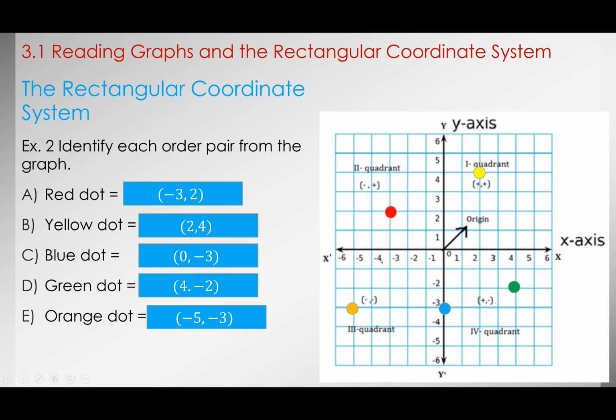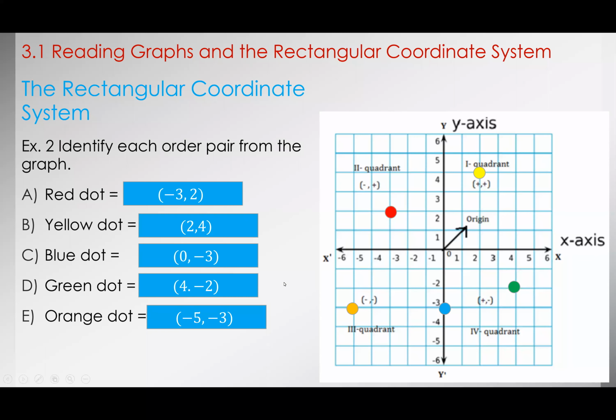Okay, yeah. I should give you a better graph, but the number is supposed to be on the line. That's why I was getting confused. Yeah, I did not give you a good graph. I took this from the internet because it has the quadrants in it, and I just copied it. But the number is supposed to be on the line. Okay, yeah, on the line. So, clarified. Thank you. So all of these numbers are supposed to be on the line. Okay. Any other questions here?